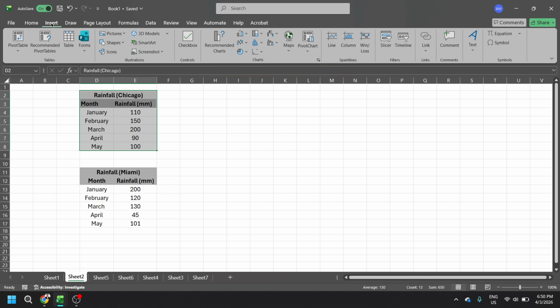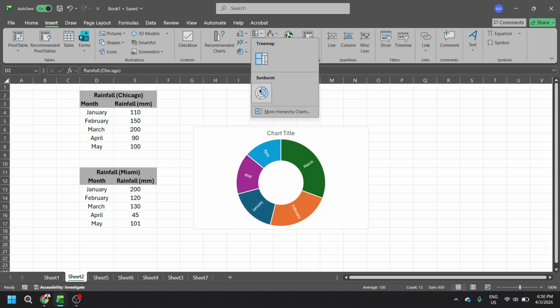If your screen is narrow, you might see compact icons, but the Insert tab still groups chart tools in the Chart section. Within the Insert tab, look for the Insert Hierarchy Chart button. It's typically in the Charts group, alongside other chart types. When you click it, you'll see options specifically for hierarchical visuals. This is the menu that includes both Tree Map and Sunburst. Choose Sunburst. Excel immediately inserts the chart based on your selection.